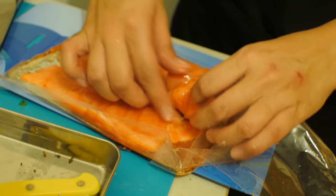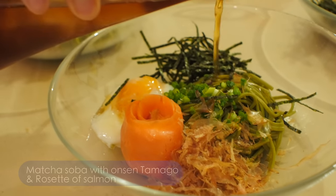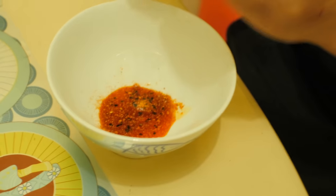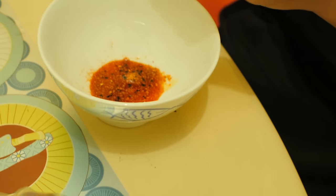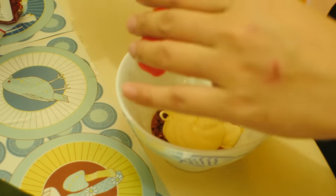Roll up the salmon so it looks like a rose. This is the simplest possible sauce to make. It's la yu — chilli infused Japanese sesame oil. Then you add Japanese 7 spice powder which is a blend of peppers and sesame. And then after that you add mayonnaise. So nothing could be simpler, just mix everything up.